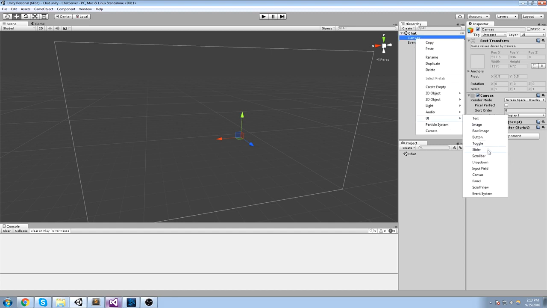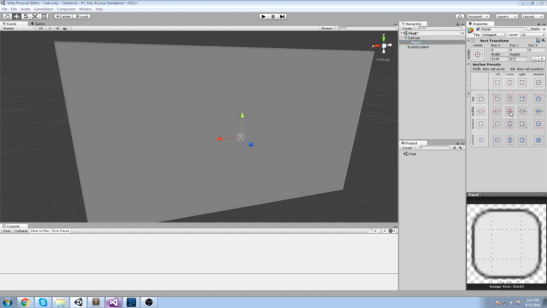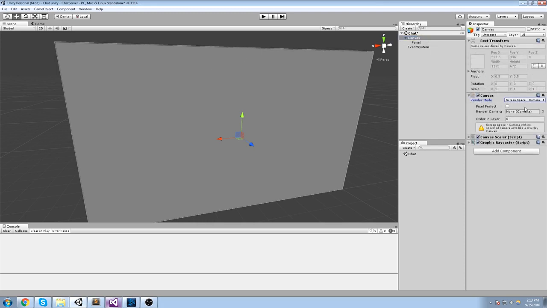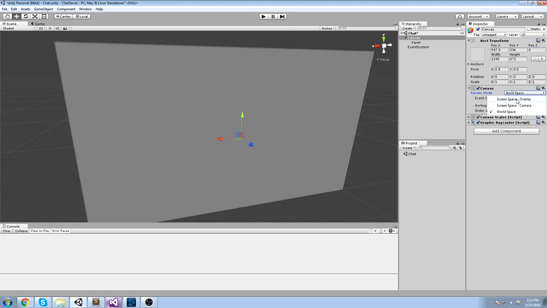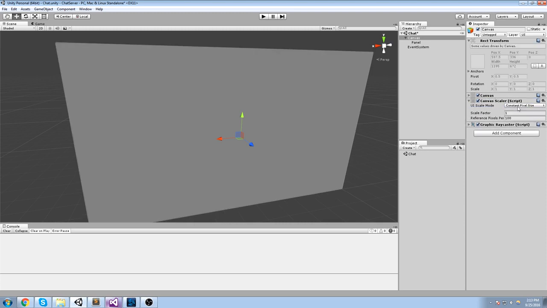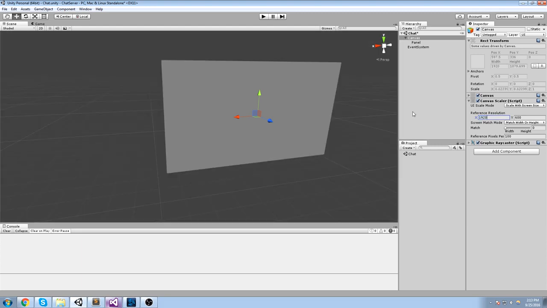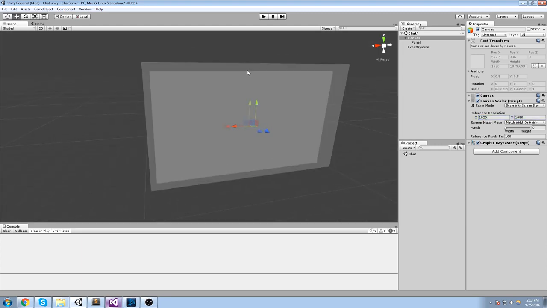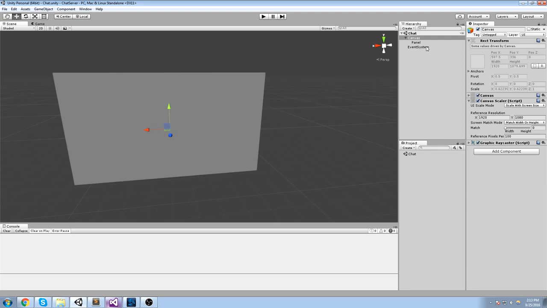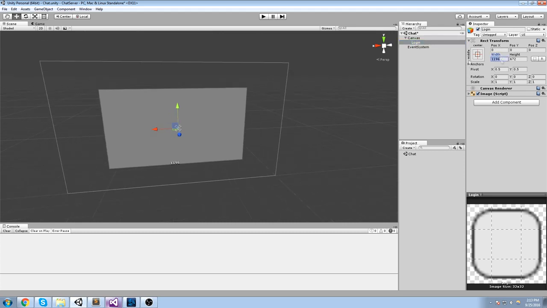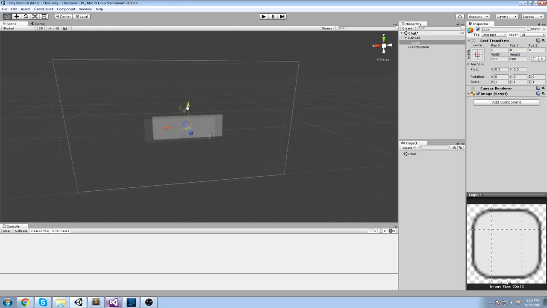I will create a panel, as always, just a panel that I center. Also put the scaling on screen size. Let's go ahead and just say, sorry, where's the scaler? Here it is. Scale with screen size, going to go with a 1920 by 1080 to get a nice 16:9 resolution, and the panel is going to be my login window. That panel doesn't have to be that big. I'm going to go for like 600 by 200.